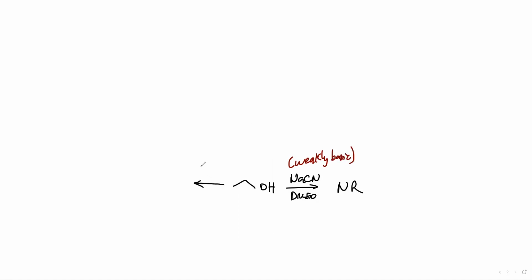On the other hand, let's say I use something a little bit stronger. For example, let's say that I try to use an alkoxide or an alcohol that was deprotonated. This type of reaction could be an SN2 or an E2, because again, we're using a strongly basic nucleophile now. And again, we don't really expect to see either E2 or SN2 because OH is a bad leaving group, but we do actually see a reaction here.